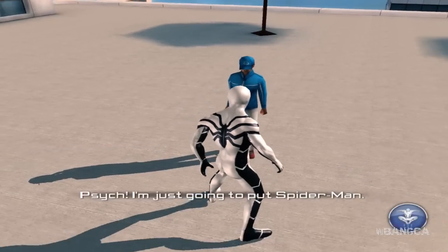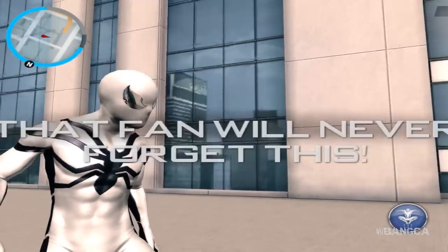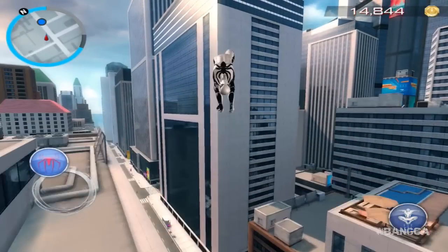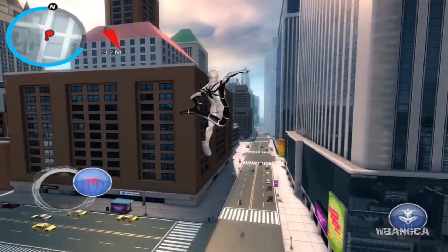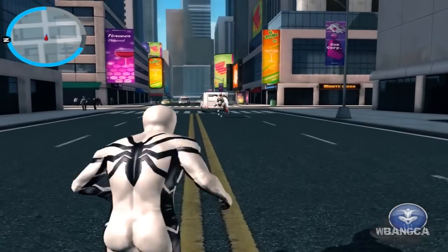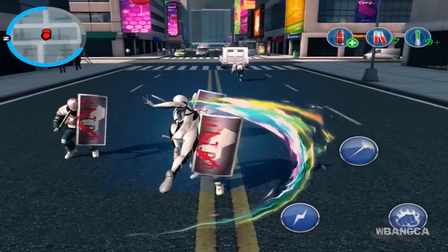Just getting a view on the suit here — you can see Spider-Man in the lens, I don't know why. We're chasing a car. Look at that webbing, that is just cool! We're gonna run into a fight now. One thing — the internet connection requirement is gone, which is good.